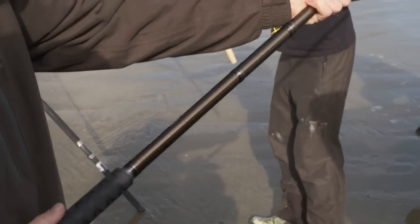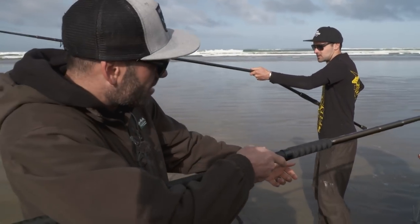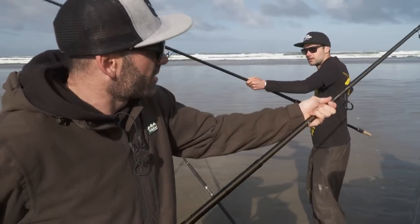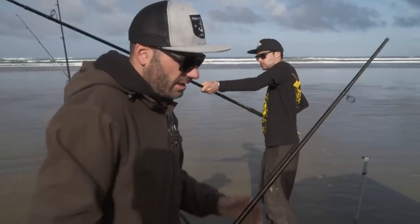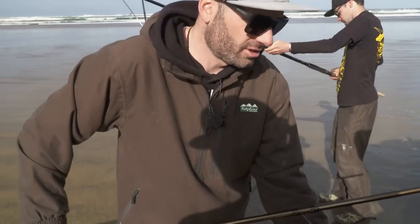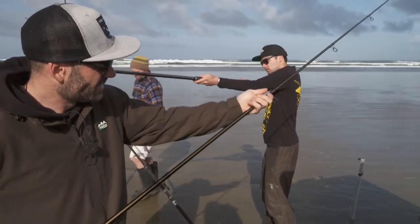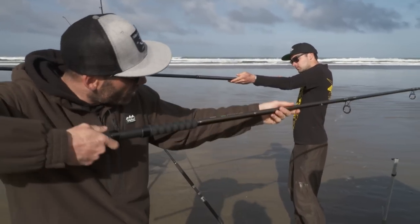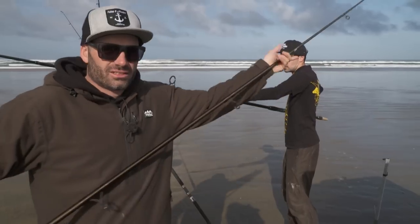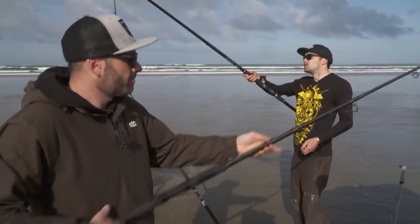Pretty sick looking land-based gear, man. Okuma do, Mick. Oh, yes. Probably what they sell more of. Yeah, well, I think obviously it is a big part of the population of New Zealand that goes fishing, goes surfcasting, so it stands to reason that there is some good gear out there for it. I must admit, I've done a lot of land-based fishing, but not a lot of surfcasting, so looking forward to this. Yeah, it's probably where it all starts for a lot of us. Yep, definitely.